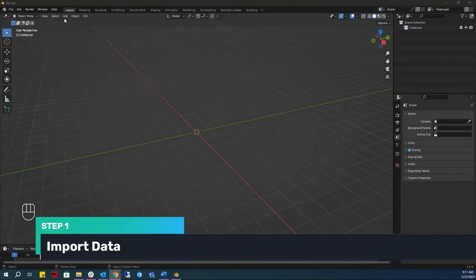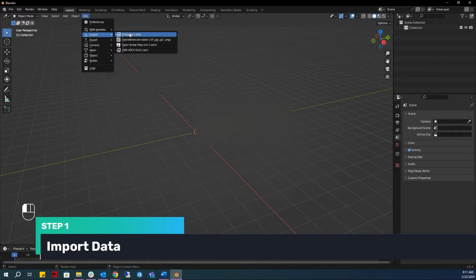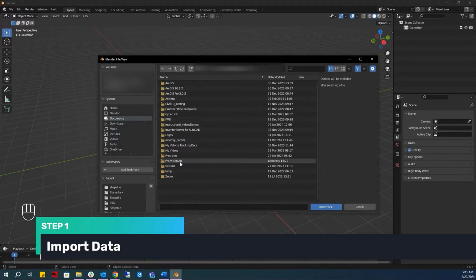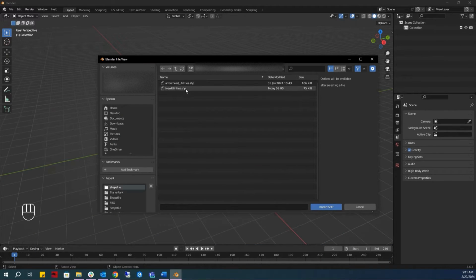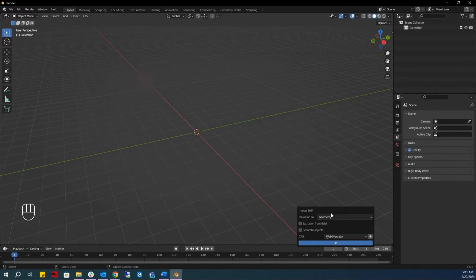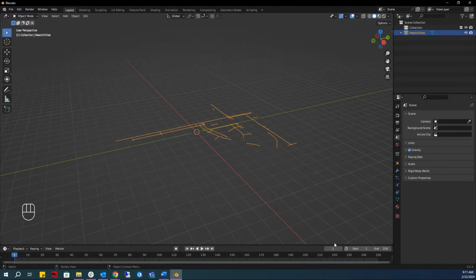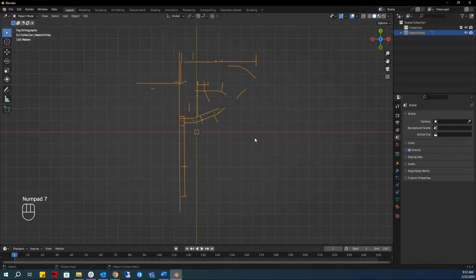To begin, once you have the GIS add-on, it'll show up right here on your screen. Click GIS, import, shapefile. Navigate to where you have your data, import shape, elevation, switch to none, and web Mercator is default. Select OK. If at any point you don't know what I've clicked, look down here. I've got the screencast for my numbers. I click 7 on the number pad for orthographic view.